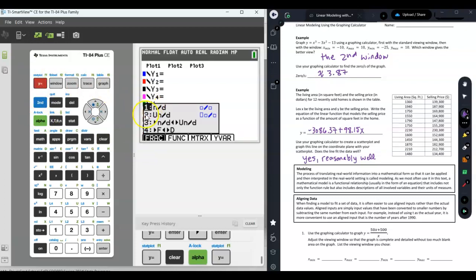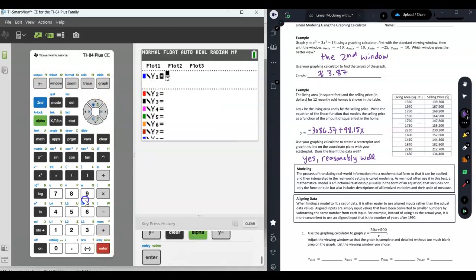The very first option there will let you enter things so they look like a fraction. So this looks a lot better. You can type in the 50x plus 500, then arrow down to the denominator and put in another x. All right, that's my equation.